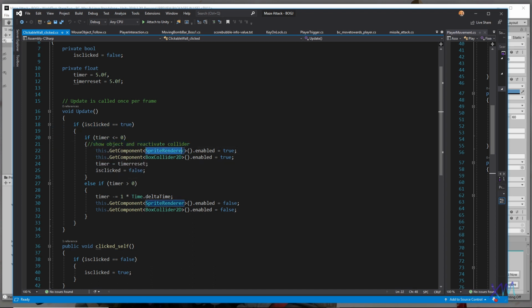You know, I take away the sprite renderer, or not take it away, but it's timed. So if there's time left in the timer, then I disable the sprite renderer and the collider, thus making it seem like it disappeared, okay? And then when the timer is at 0, then I bring it back, reset it, and tell it isClick false.